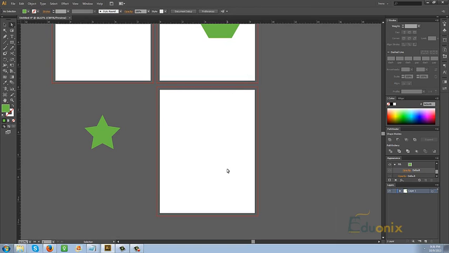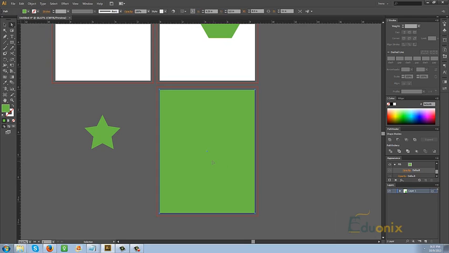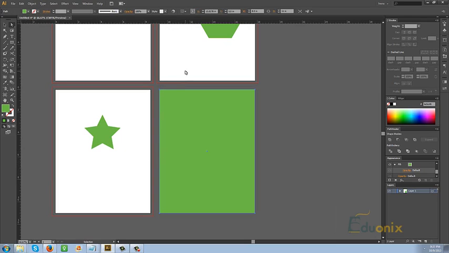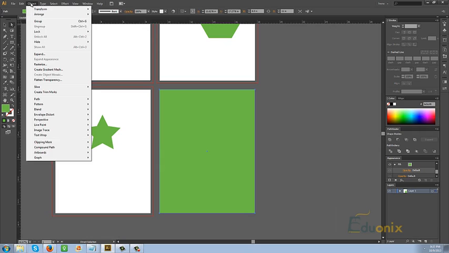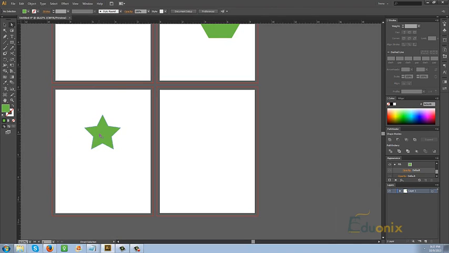So basically, whatever artboard you have selected, it will create a new artboard and get rid of the original one. I'm actually going to go up to Object, Artboards, and convert to artboards, because I want a new artboard and I want to keep the existing one. So as you can see, I have 4 artboards now.